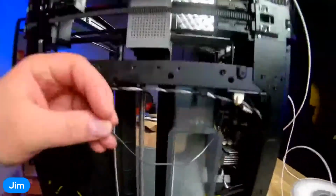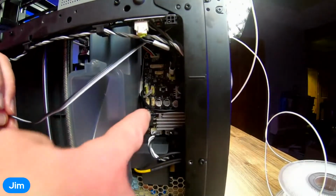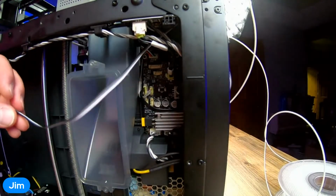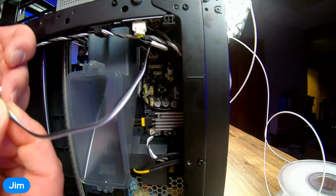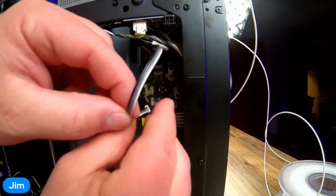All right, I see where it needs to go, and I'm just gonna plug it in there. I'll show you. How about that? I wouldn't be a good channel if I didn't get you all up in the business of the board and show you. I believe it goes in this one right there, the second one in, not closest to the wall, but the one second away from the wall. I guess I say the wall.